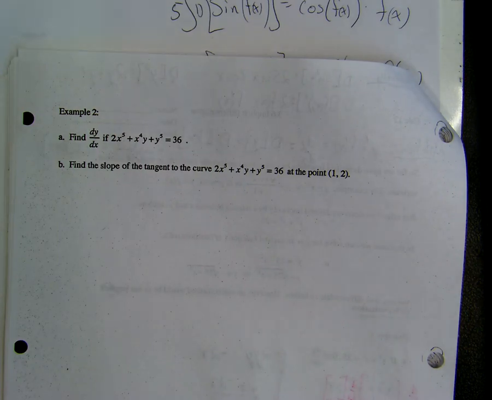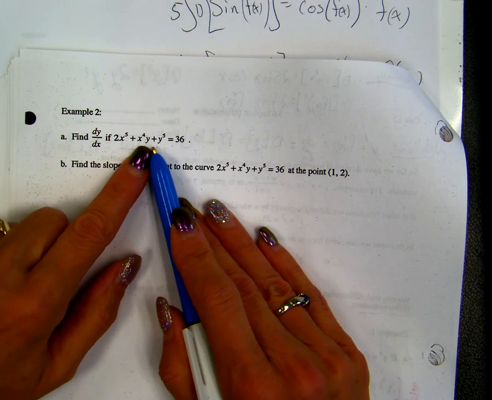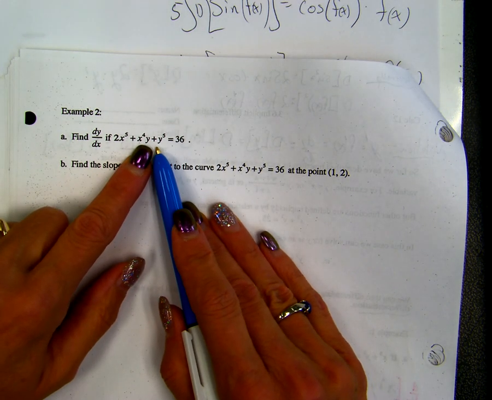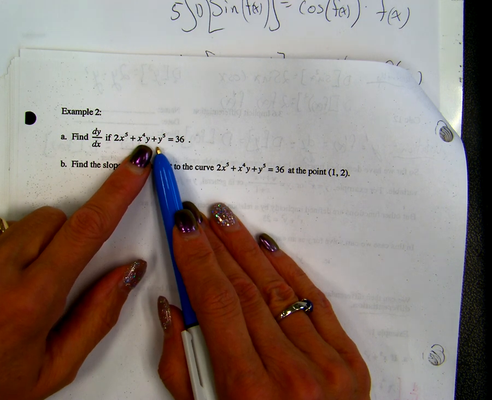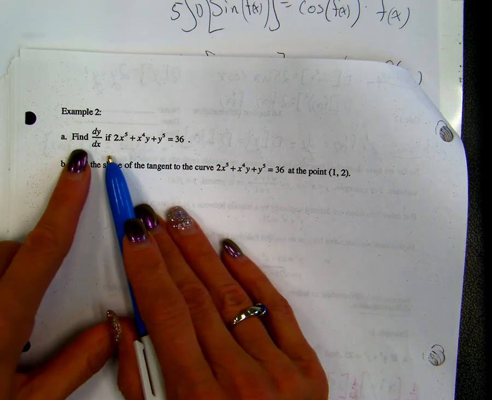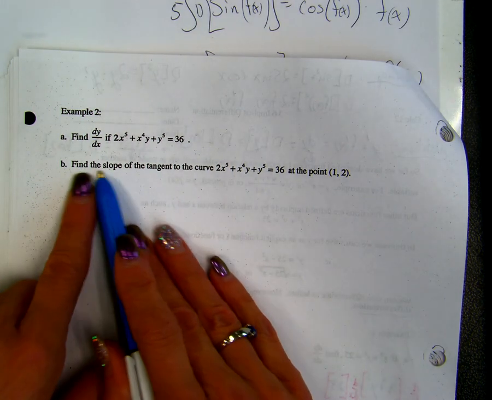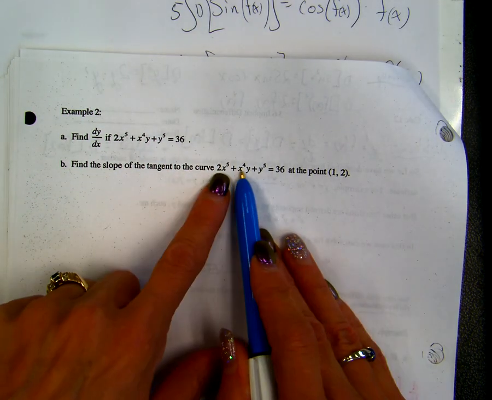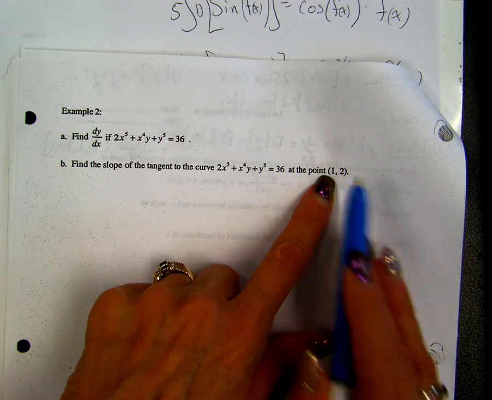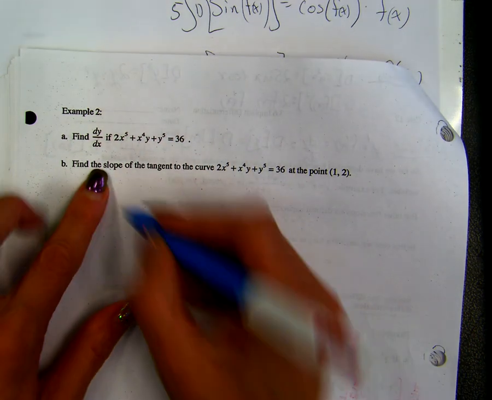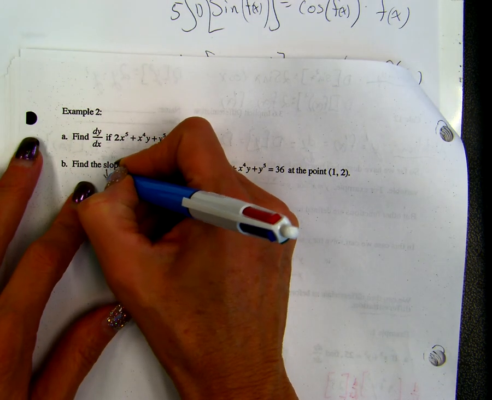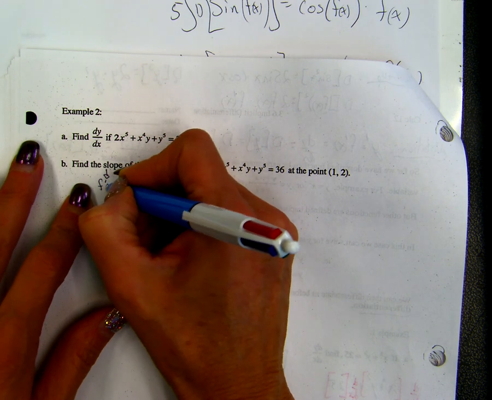Okay, here's an example where you really do need to take this derivative implicitly because there isn't any way that we could factor y out of here and solve for y. So taking this equation or this relation, can we find the slope of the tangent line to this curve at this point? Of course, in order to find the slope, we need to know f prime at x.